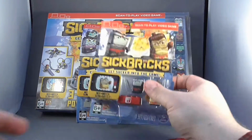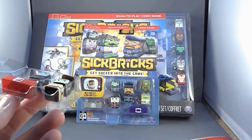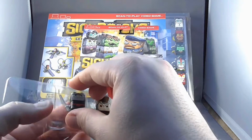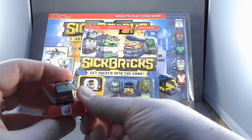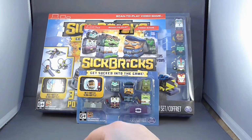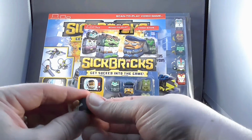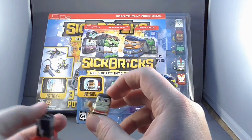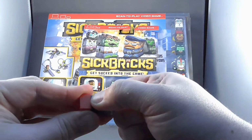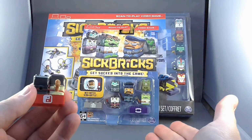Now, opening these packages with these characters, you can see that there's not a whole lot to them. This is a 2-pack. So again, we just have 2 characters. We only get 1 block to put a guy on, like a little figure stand, if you will. But nonetheless, he is a 2-piece character with the head and body. And then this one is the 3-piece character, sumo guy with a turkey leg. And he's got the extra hairpiece on top. Now again, will the hairpieces add extra powers when we go to put them in the game? Who knows? We won't know until we actually get the game. But nonetheless, there it is. You've got your characters and your pieces that go together.